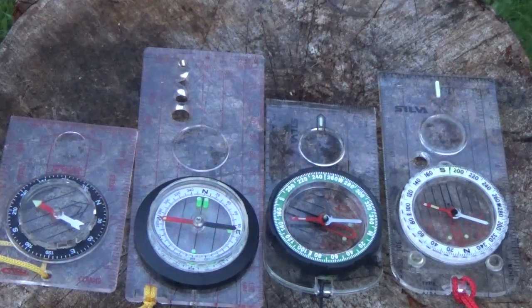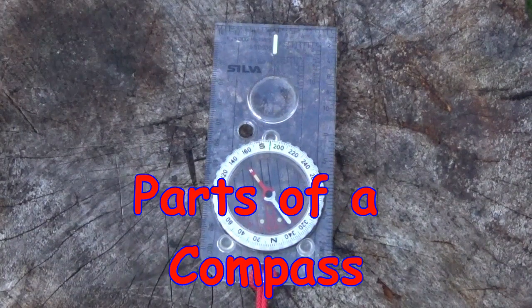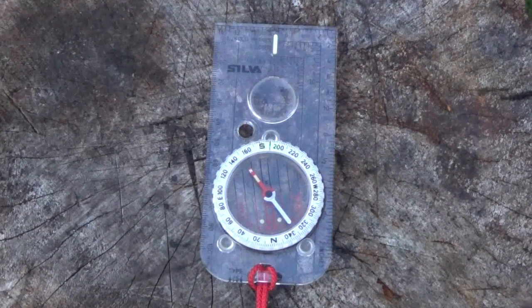For this demonstration I'm going to be using my compass, because it has a few more features than the rest of them. If you understand the features of the main compass, the rest you can take for granted. Let's start looking at this compass and point out a few features which will come more prominent as we go through the lessons — things like the bezel, the magnetic bit, the magnetic pointer, the graticule lines, the northern points, and the directional arrows.